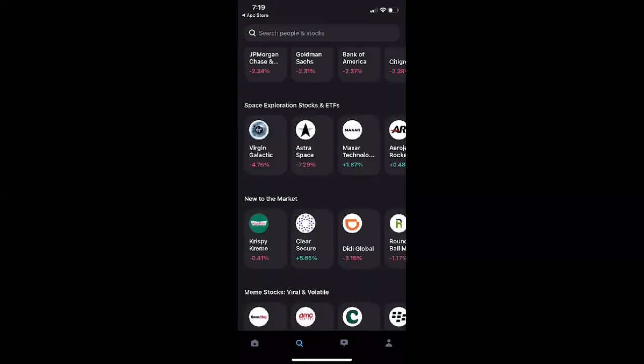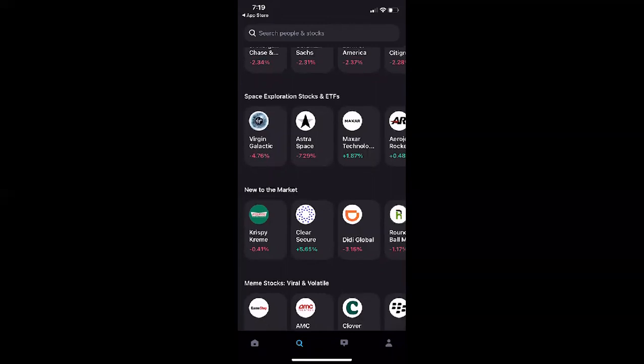Space exploration stocks and ETFs. I'm sure with the recent Virgin Galactic launch, there's some correlation with this showing up and Virgin Galactic being first.